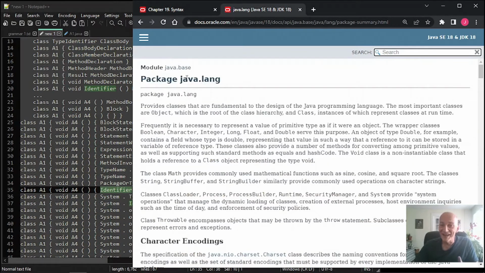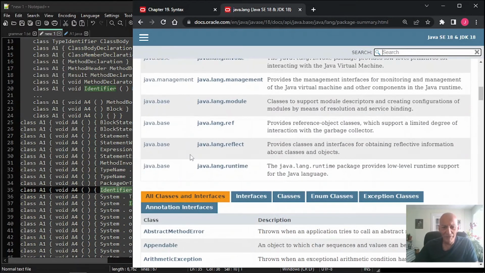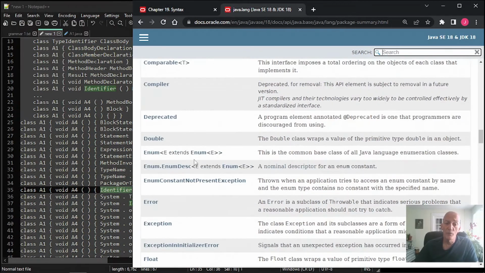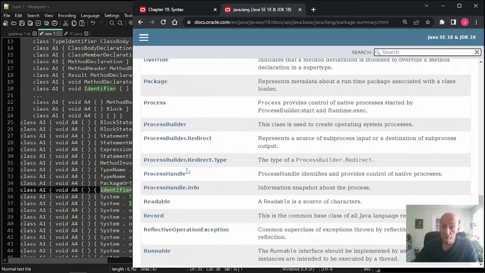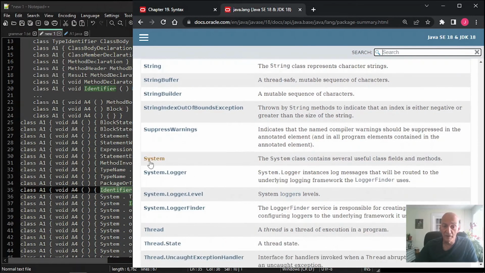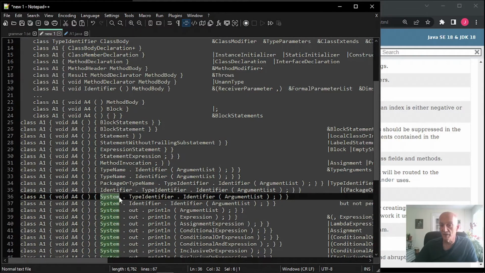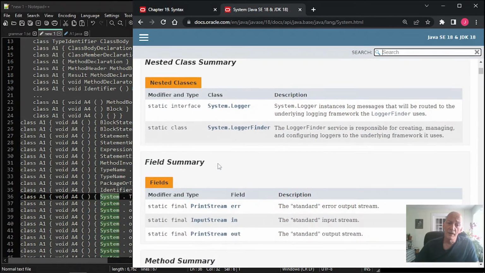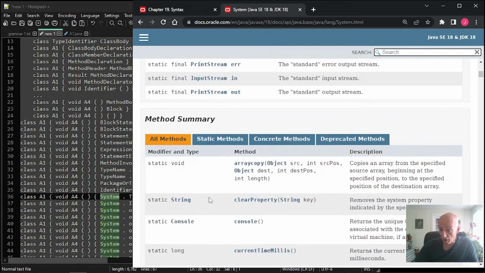Okay, so when we look at the java.lang package, we find that there are a number of classes and interfaces in here, and one of which, hopefully, we're going to find is System. Yes, System with an uppercase S. Remember, Java letters and digits are uppercase and lowercase. Java is case sensitive. And here is this System class that, again, is automatically available to us, so I can simply say System here.